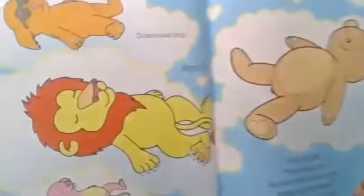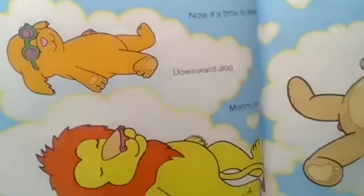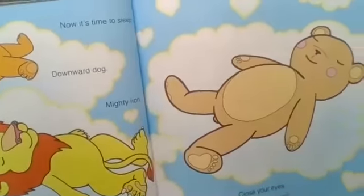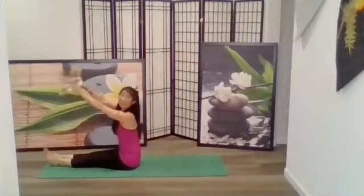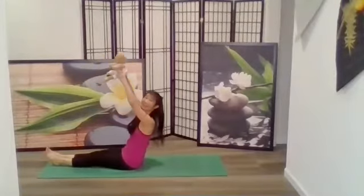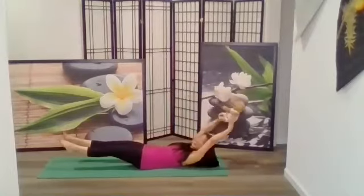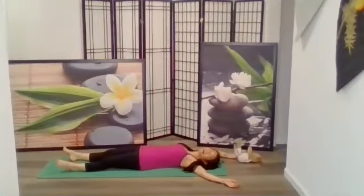Okay, next one. The teddy bear looked up at the clouds and saw the lion and the dog and him relaxing on a cloud. Aww. So let's go ahead and lay down on a cloud with our yoga friend. And then we're gonna come down slowly to 10. Here we go. Up. Yoga friend here. Here we go. 10, 9, 8, 7, 6, 5, 4, 3, 2, 1. Okay. I'm relaxed. I hope you're relaxed. Let's go ahead and come up.